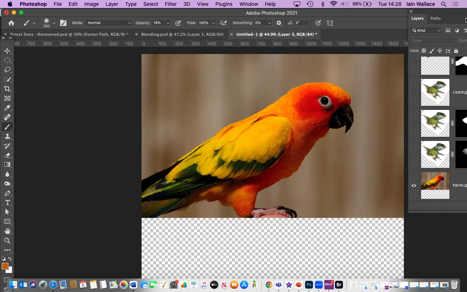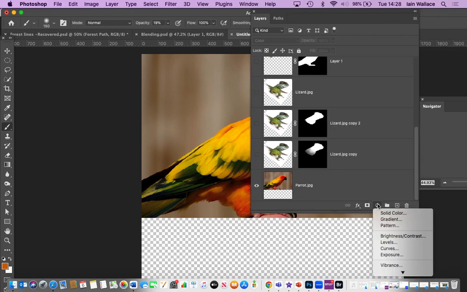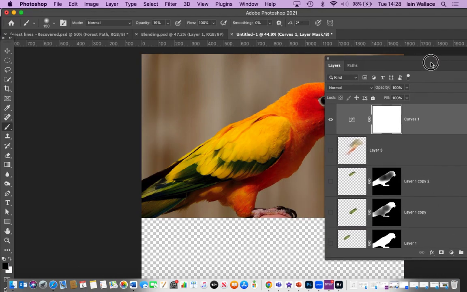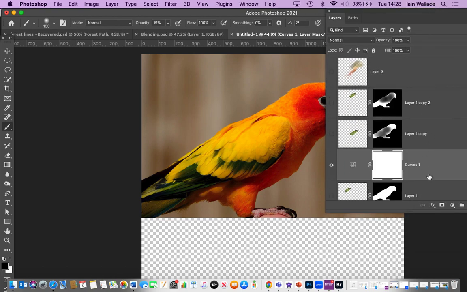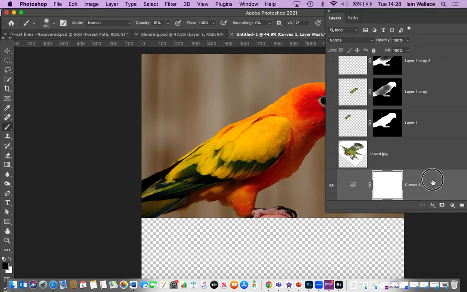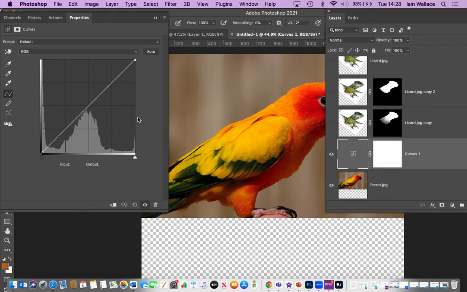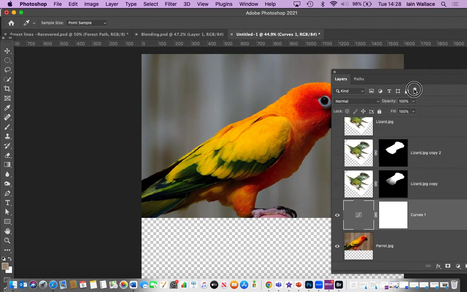It's not looking great, so maybe add a curves above that layer just to cool that down a bit. It's better. Nice neutral grey background.